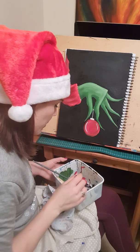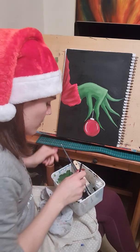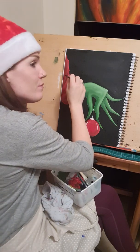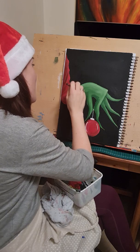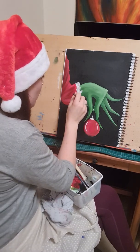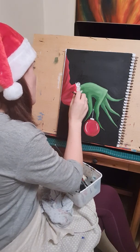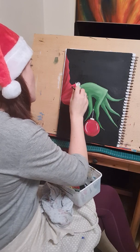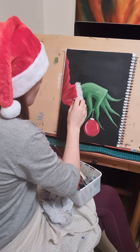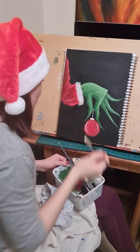All right, so I am going to move these brushes out of the way and get this one out, and I'm just going to start with a dry brush, lots of white at the end, and I'm just going to dab it, dab it, dab it, until I'm happy with it. And if you're finding that your paint is mixing together, don't worry about it. Just let it dry and go over it again. Which is probably what I will do anyway, just so I can get a really crisp white. It's mixed a little bit with my red, but not too bad.